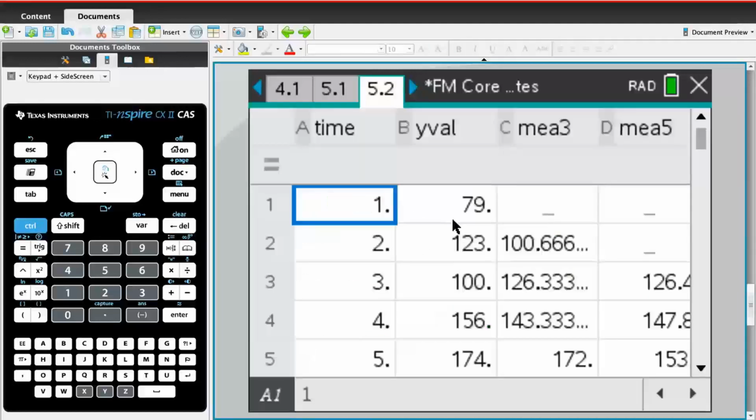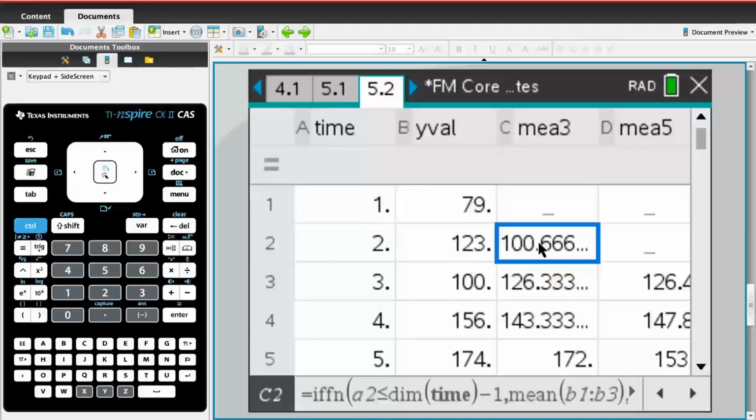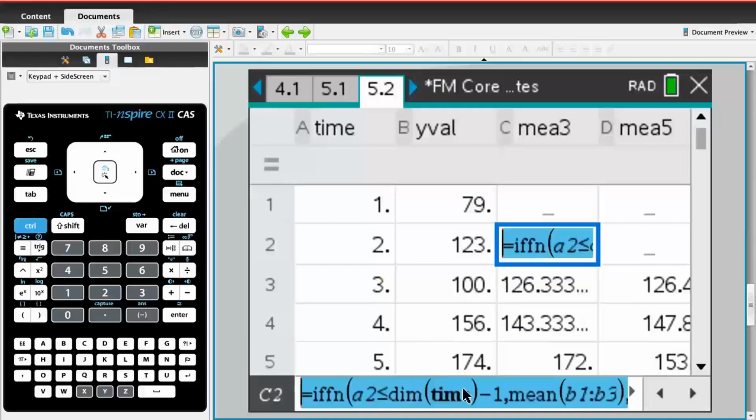So the spreadsheet, you notice it says problem 5.1, 5.2. So within problem 5, there is a separate page where you enter in your X and your Y, or your time and your Y values. And then these values are just using spreadsheet formulas. So you'll see down the bottom in blue, there's a fairly complicated formula that's generating those values.